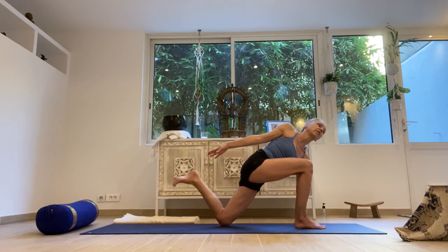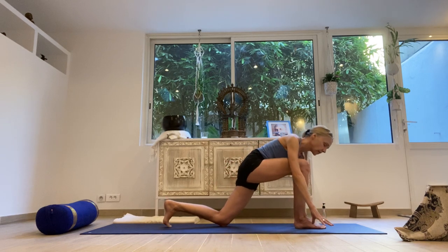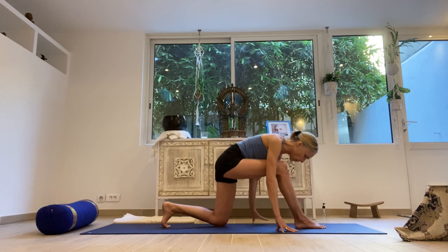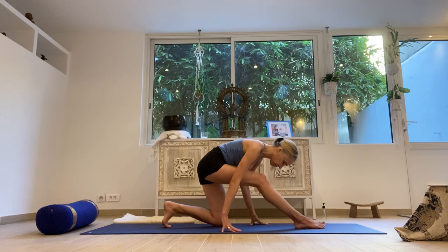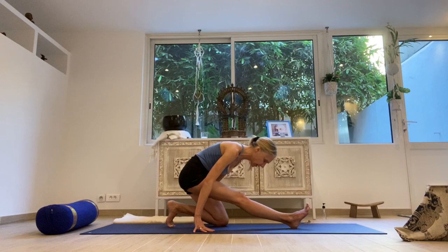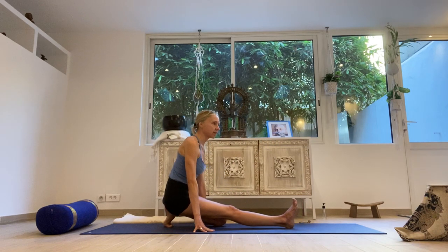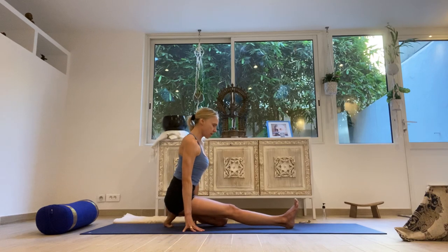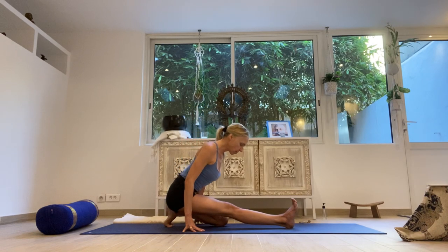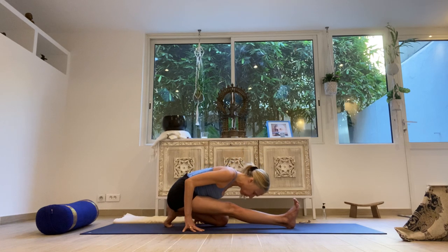And then release the foot. Tuck the toes under when you arrive. And then use your fingertips, walk yourself back. At some point, the foot comes off the floor, except for the heel. And you're going to see if you can sit on that back heel. Inhale, open the chest, try to get a little longer. Flex that front foot. And then slowly, slowly, if that feels good, you're going to slide forward.